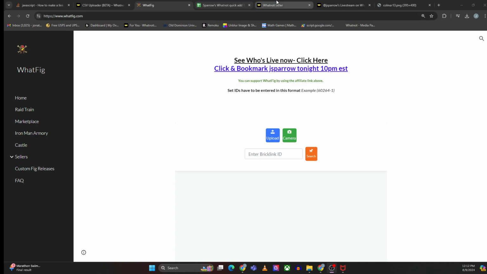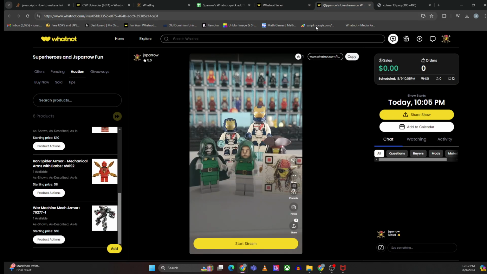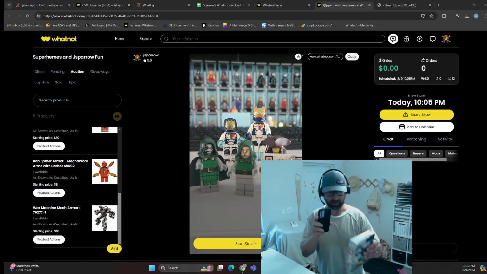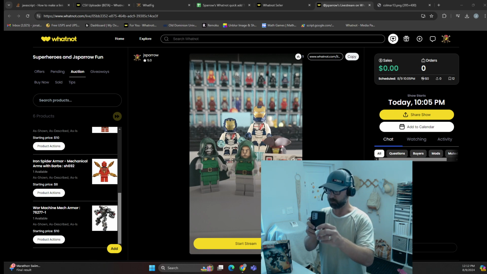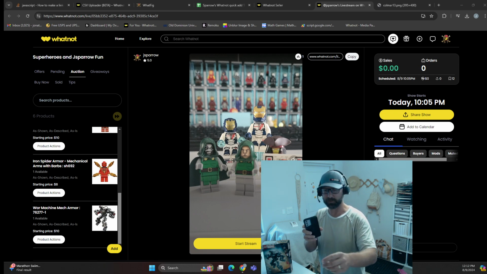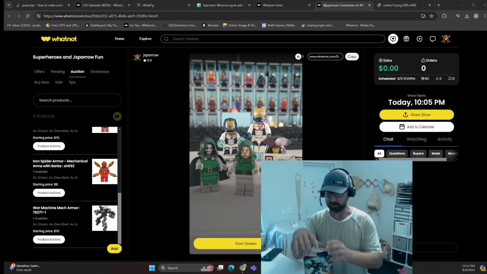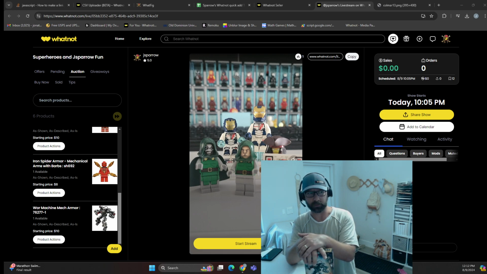All right, so obviously as a seller, if you go in to create items for your auction, you get a few different ways to do it. You spend hours using your phone. Let me show you guys myself. Use your phone, take a bunch of pictures of the items. Minifigs, use whatfig.com, figure out what the image is, the ID, the name, price. And then the other thing you can do is create a generic listing for like 150 items. But then sometimes you need to change the start price, so it can be annoying.